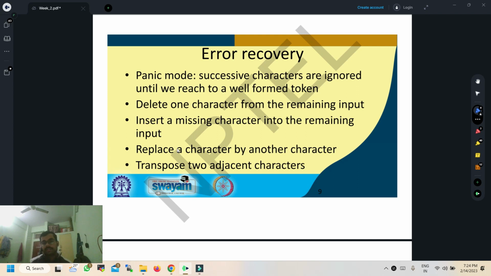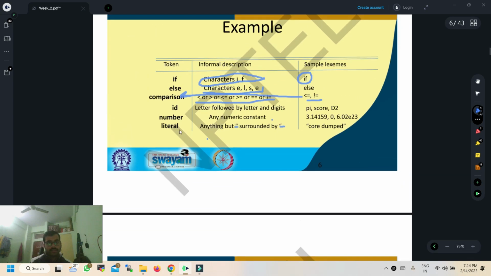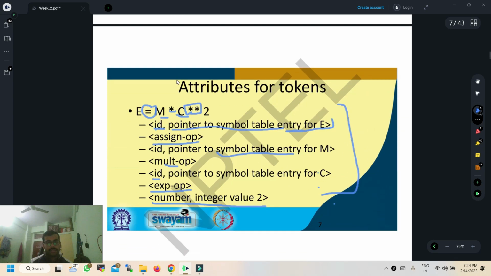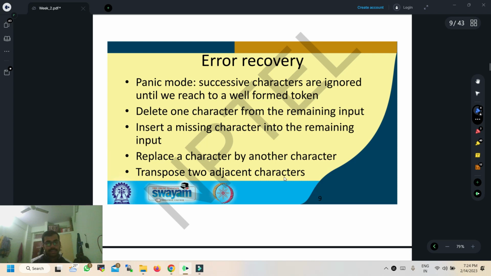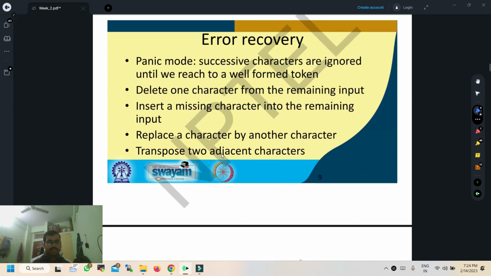What is meant by a well-formed token? A well-formed token means the token which can be recognized by the compiler. Like there is the if token, so if we are searching in the program, just consider this last case, transpose of two adjacent characters, or just consider this case, replacing a character by another character.